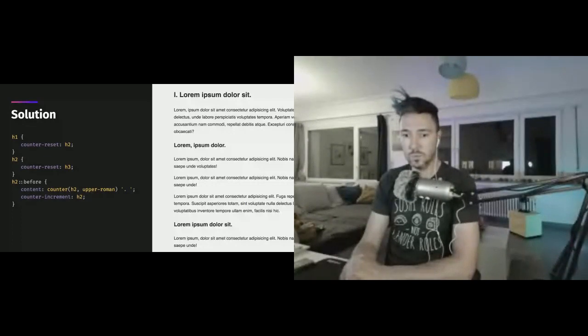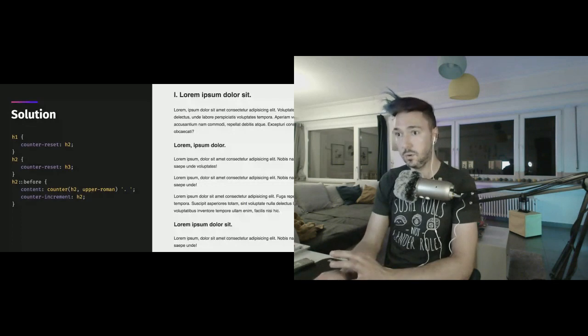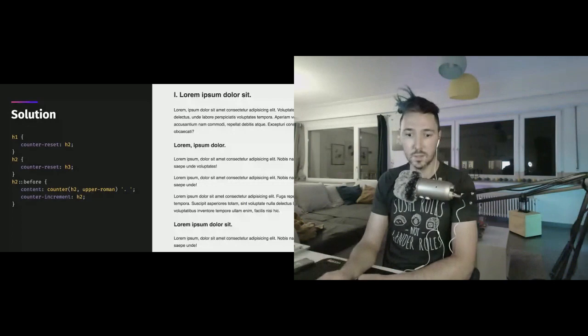I don't know if you are familiar with those numbering styles, but they are the same as the list style values for ordered lists in HTML. So you have upper Roman, decimal with leading zeros, I think. Anyway, of course, I need to increment the H2 value. It will be incremented, then printed. So even if the reset value is 0, the first value will be 1.